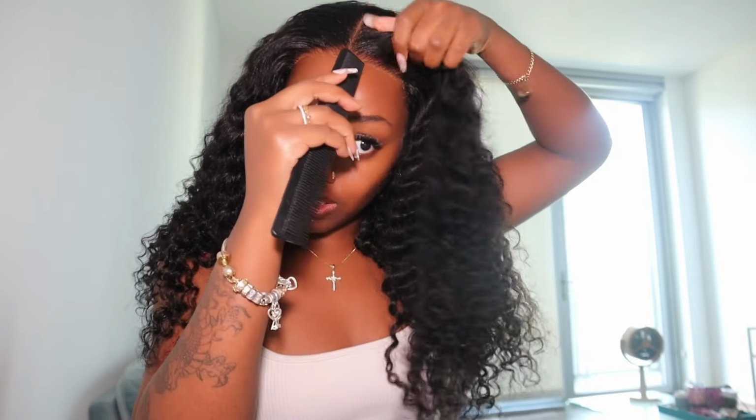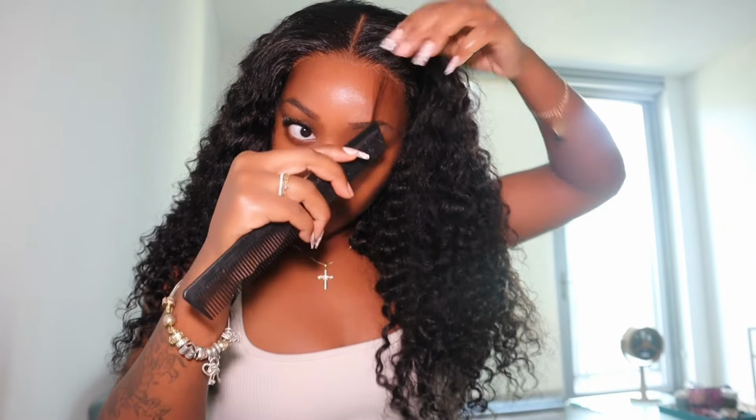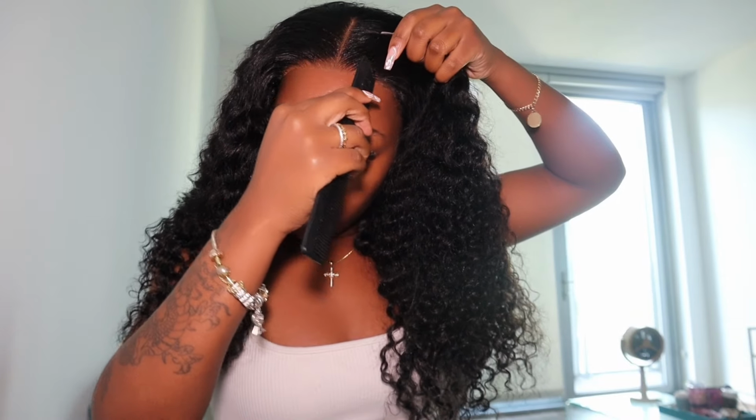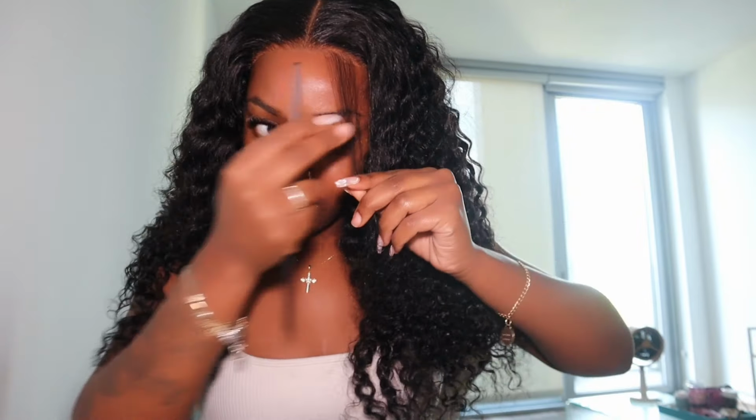So for my edges, I do them the same way. I just pull some out. I try to do a good amount. I don't like when the edges be too thick, but I also don't like when they're thin.